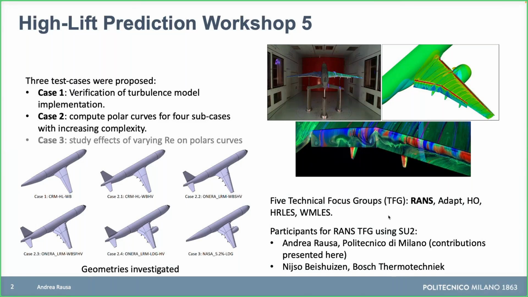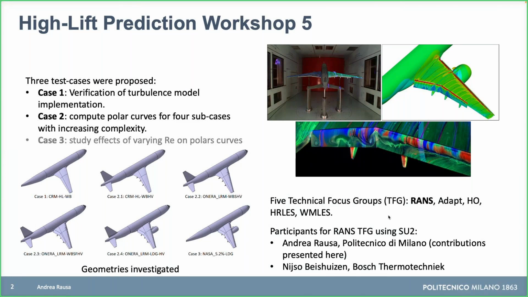And then for case 3, in which I have not participated because I was already having nightmares about it, there is a study on the effect of variation of Reynolds number. For the same geometry, the Reynolds number was varied over, I think, 3 mandatory values and 1 optional value, which was the lowest one, where transition may also occur. The geometry was fixed, so only the meshes were changed between all the Reynolds numbers.